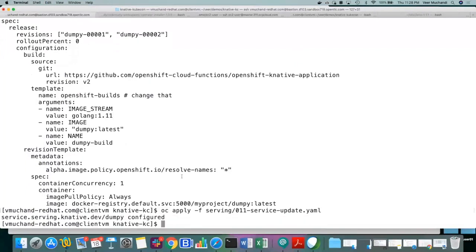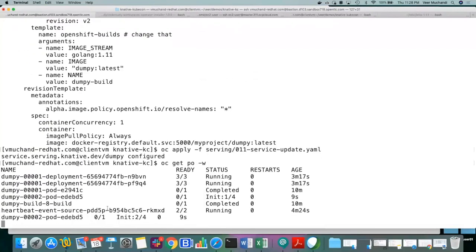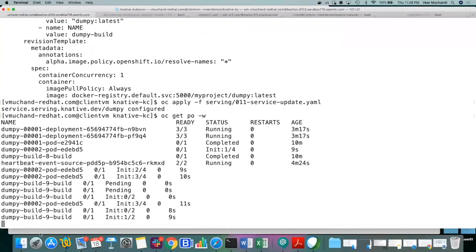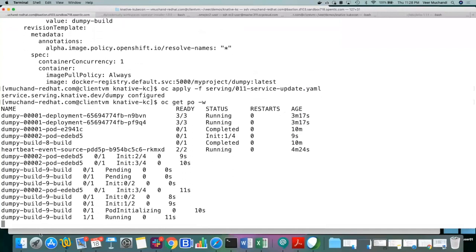All right. So what should happen? Because we are starting with the source code, it actually starts a new build, right? So next build got started. What will it do? It takes the source code, compiles it again, creates a new container image, pushes it into a container registry, and when it is ready, it's going to create a new revision, and then that's it, deploy it. But it won't send any traffic to that yet because we didn't update the revision. So let's wait for this to be done. Build is still running.